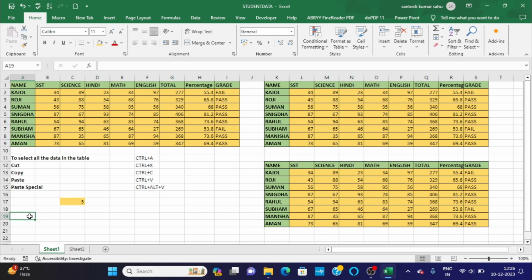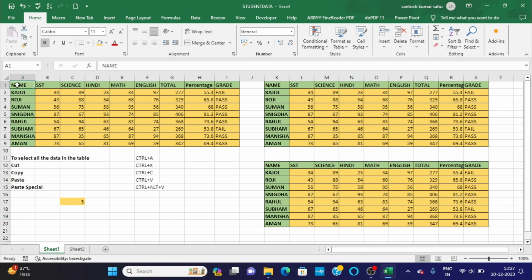I don't go for any functions and formulas to calculate how to add or subtract. So we can do it by using paste special, to get the new marks for the SST subject.